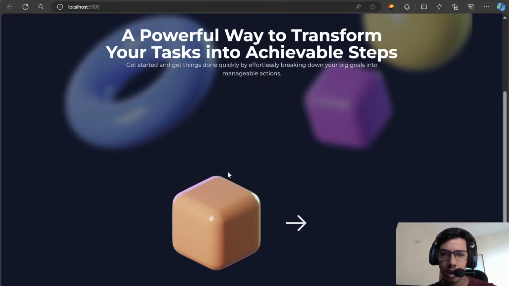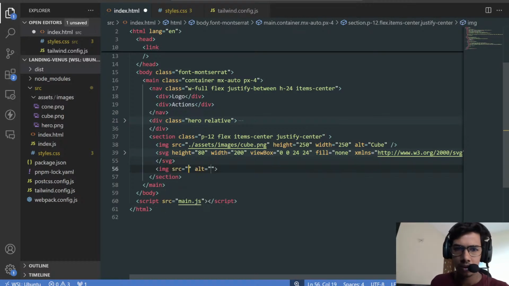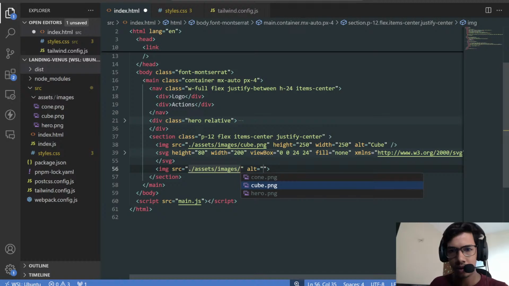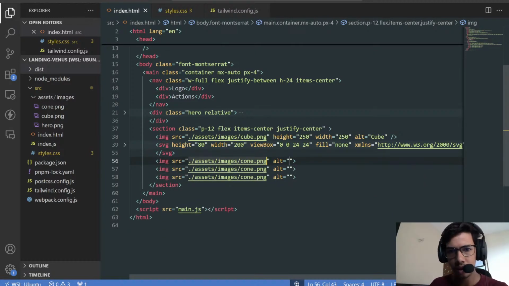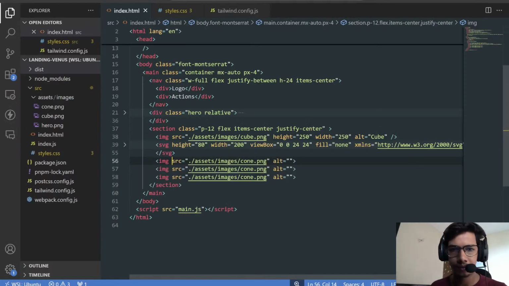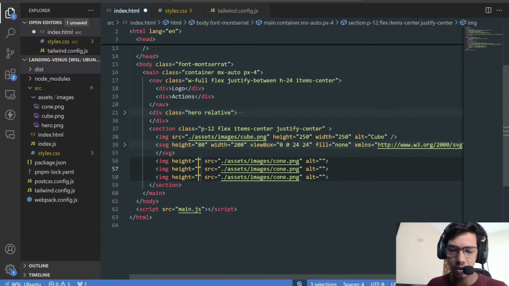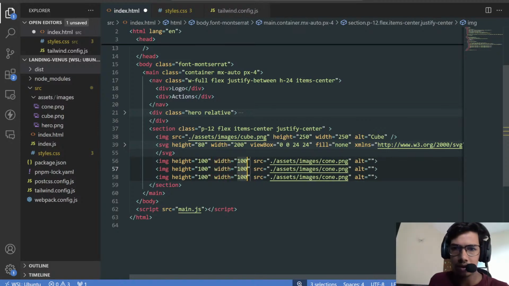And let's add the text here and the small cones. So let's add the small cones first. Assets, images, cone, tree, too big. The height should be 100 and the width should also be 100.